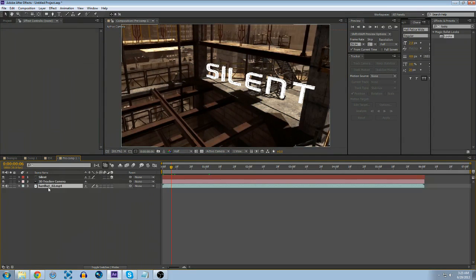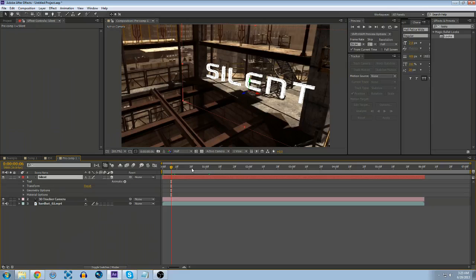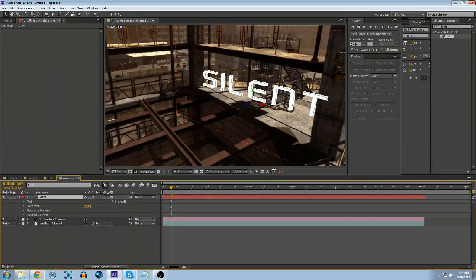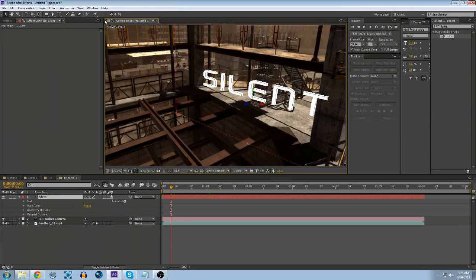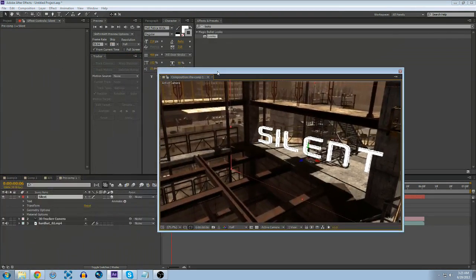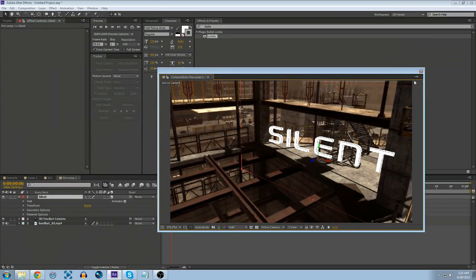Oh yeah, by the way, if you do not have these options right here, like the geometry and material, I will show you that. Come on, you can do it. Okay, I don't know why it's not doing it. Okay, I'm going to drag this off my screen real quick. I still don't know why it's not there.